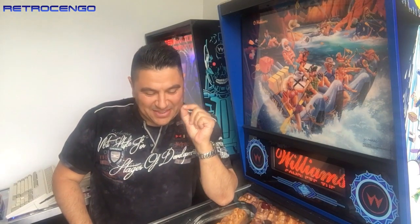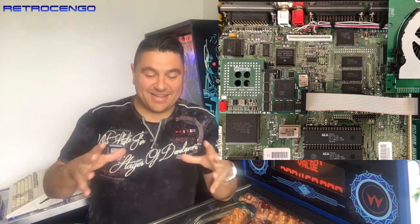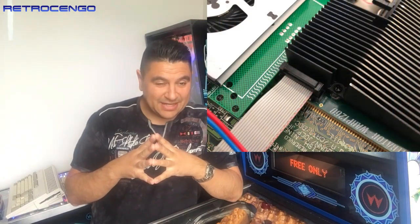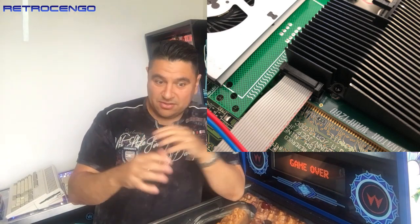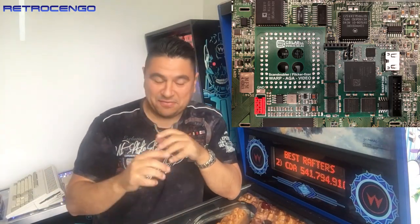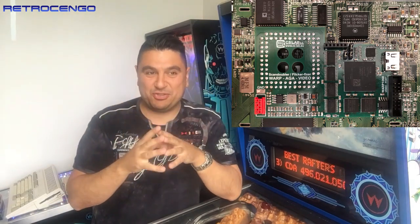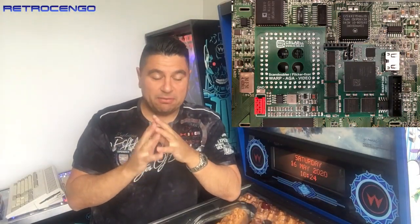I just love the solution. And these scan dopplers are also going to be working as standalone cards. So if you are fed up with not being able to buy one of these scan dopplers — always sold out and over high prices on eBay — you will be able to buy these cards. If you have a classic Amiga 1200, plug it on the IC and you will have digital video out. Also on the Amiga 500, the ECS version. I am just so happy about it.